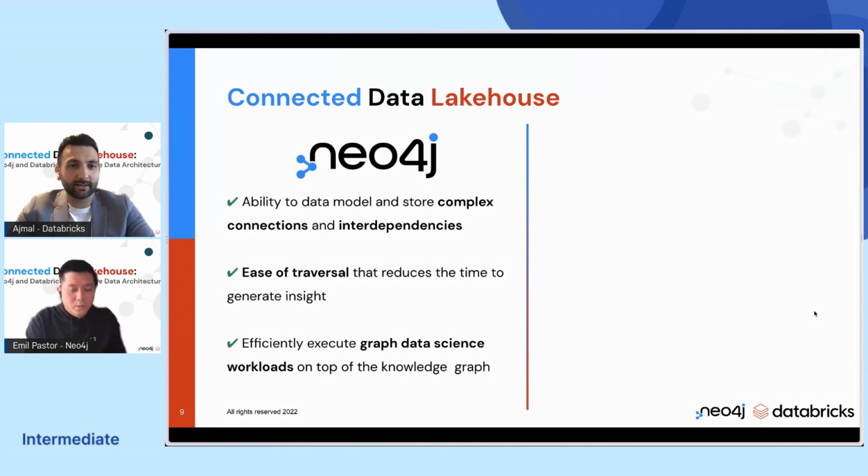Awesome. So I think just to give you an idea, the connected data lakehouse is born on the idea that Neo4j is the connected data company, and Databricks is the data lakehouse company, right? Combining those two provides a lot of synergy between those two technologies that enables organizations to source, collect, and curate the data in Databricks Lakehouse, connect using Neo4j, and together we generate actionable insights and tangible value to make an informed decision, right? Talking of Neo4j strengths, we can summarize it into three.